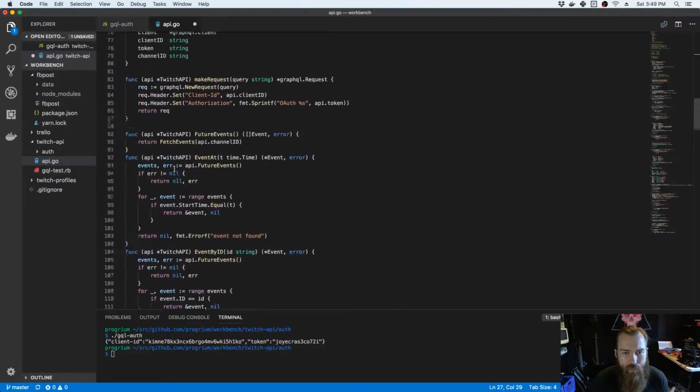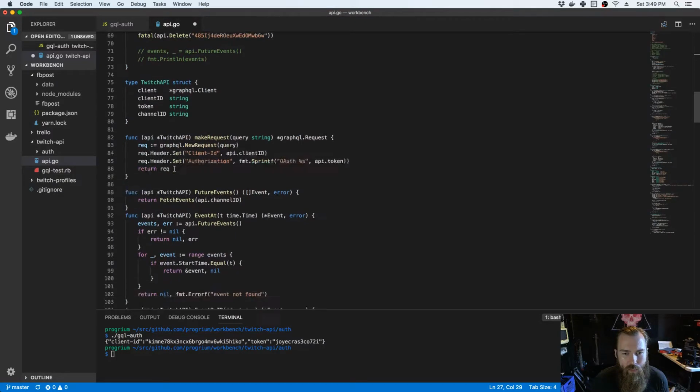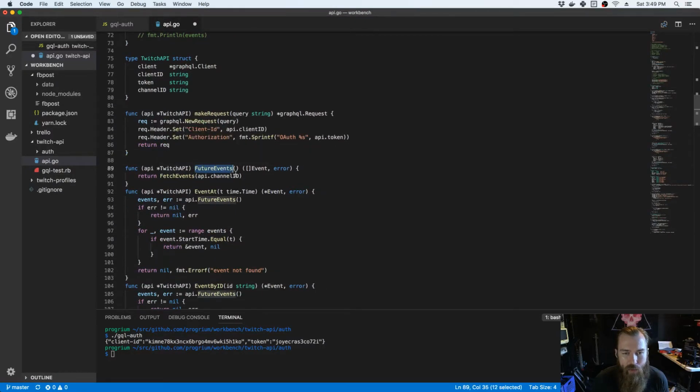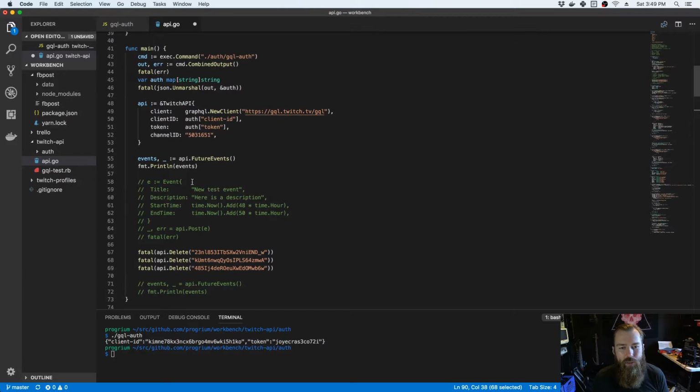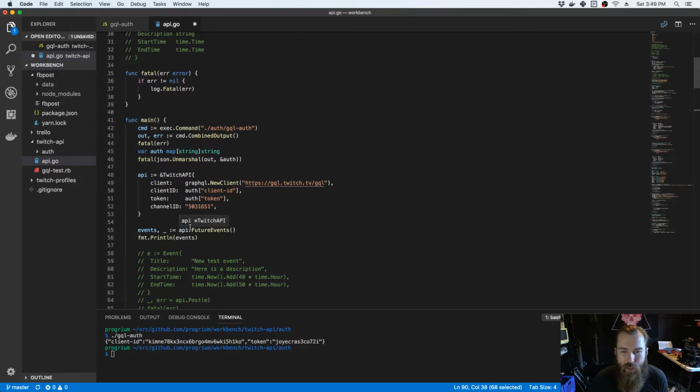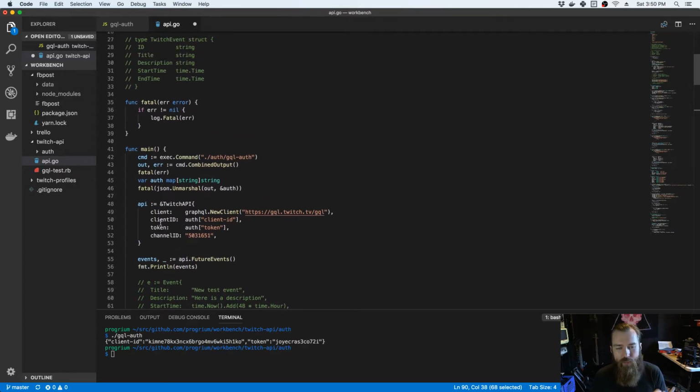It's not entirely using GQL. We're actually using that other undocumented endpoint to get a feed of events because the data model is kind of complicated. This was easier to do, and we were able to post events and edit events and delete events. We got all that working. So that's pretty cool. There's a couple of things missing.